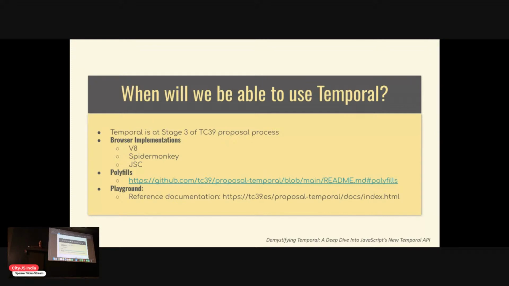In stage 3, there are no major changes, but since Temporal is so huge, we have been in stage 3 for a while. But the good news is we are almost done with any new changes, and this is actually the first time in a while where we are not proposing any new changes. So I'm hopeful it would be there by sometime next year. And stage 4 would be basically when it's merged into JavaScript.